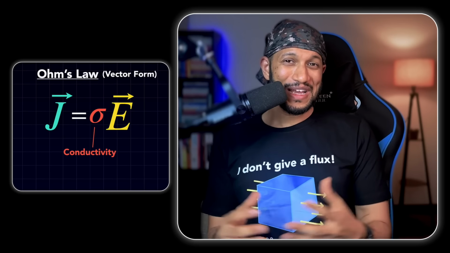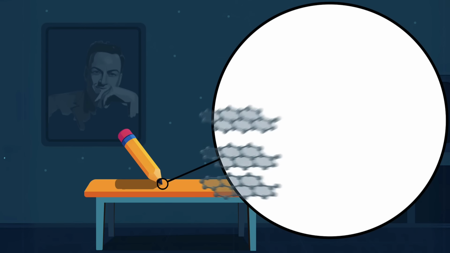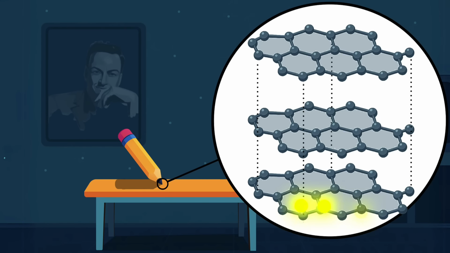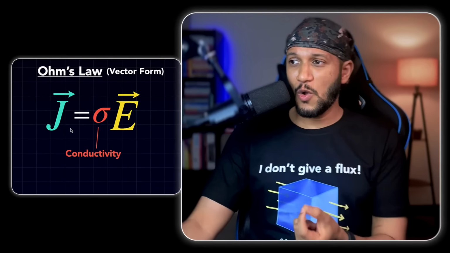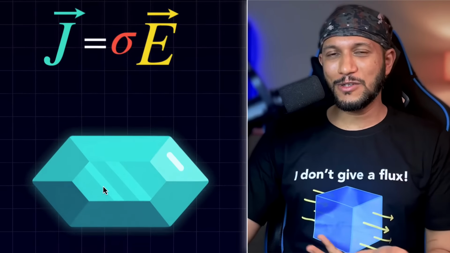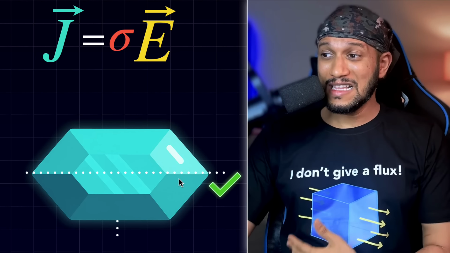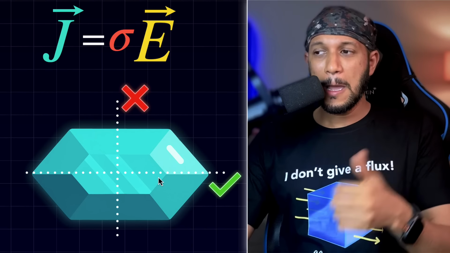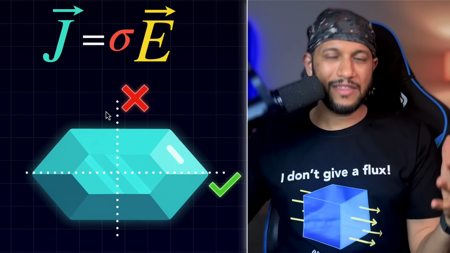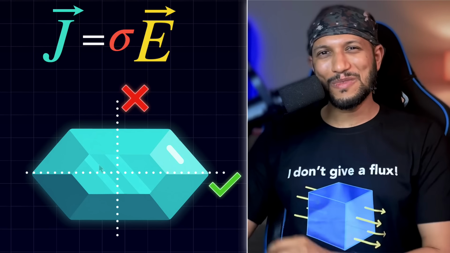And Feynman smirks and says, Mahesh, that would be true if the conducting property was the same in all the directions. But what if you have a crystal like graphite, which conducts very nicely along its layers, but it conducts very poorly across the layers? Conductivity in graphite depends on the direction. We call them anisotropic crystals. So what if you have an anisotropic crystal over here, and for simplicity, let's say along the horizontal, the material conducts very well. But let's say along the vertical, it doesn't conduct at all. So put an electric field along the horizontal, you get nice current density, but you put an electric field along the vertical, you get nothing. Now, Mahesh, do you think one number is enough to fully describe conductivity in such a material?